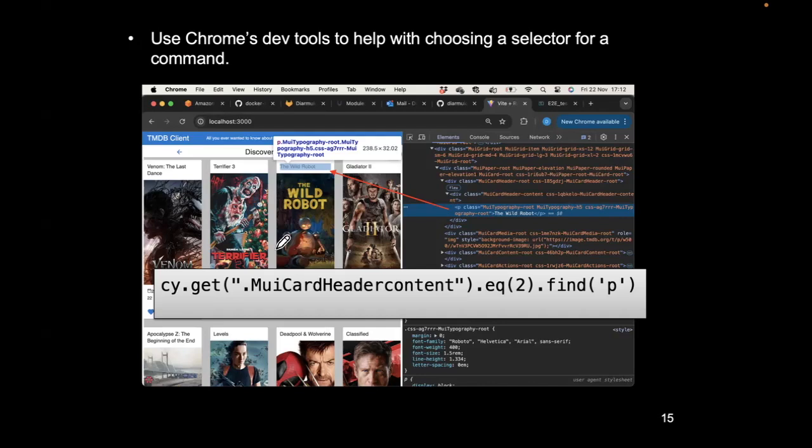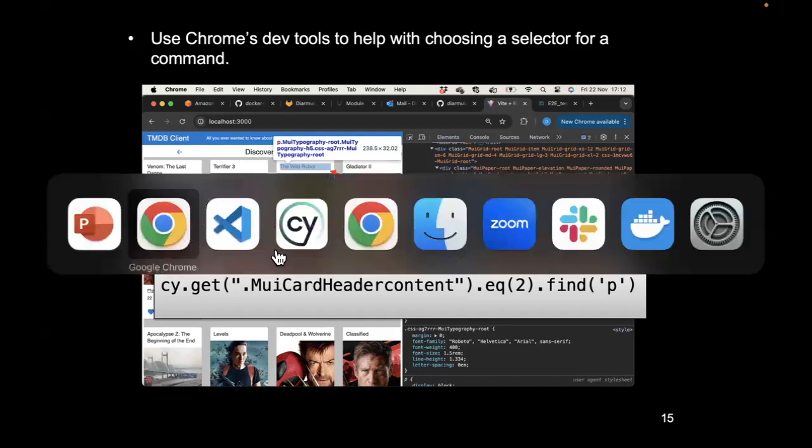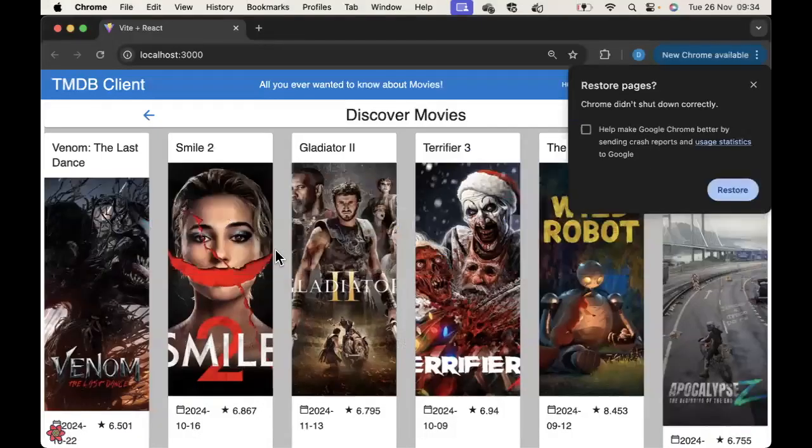And that's what I'm showing you here on this screenshot. So maybe if I just go back to my original browser, which is this one here.